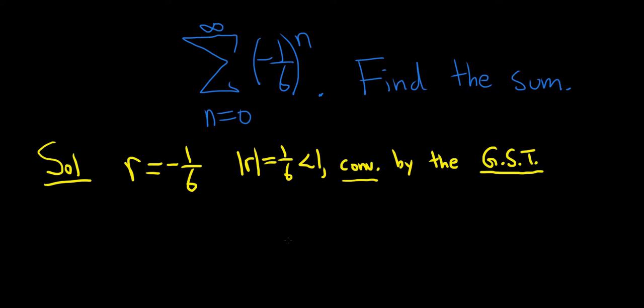In this problem, though, we just have to find the sum. So here's the trick. Let me go ahead and rewrite the sum. There's a way to always find the sum of the convergent ones, and it's really easy if you do it this way.